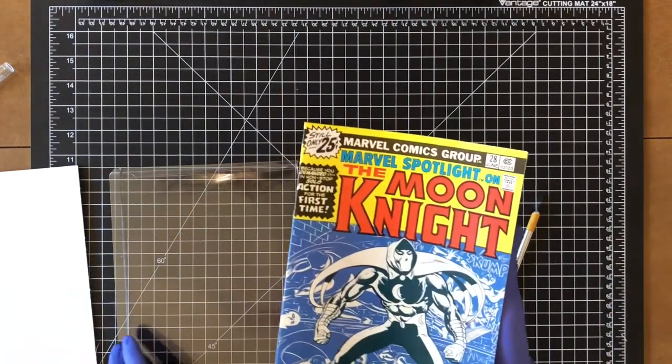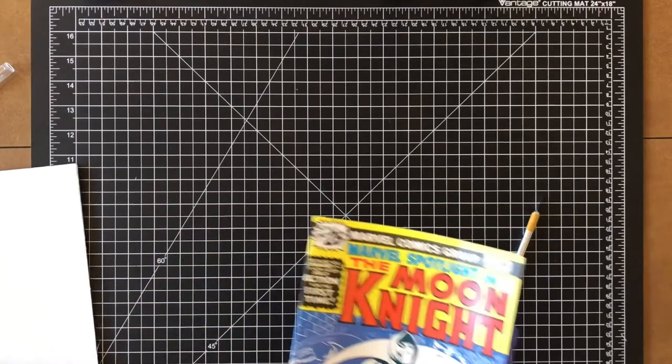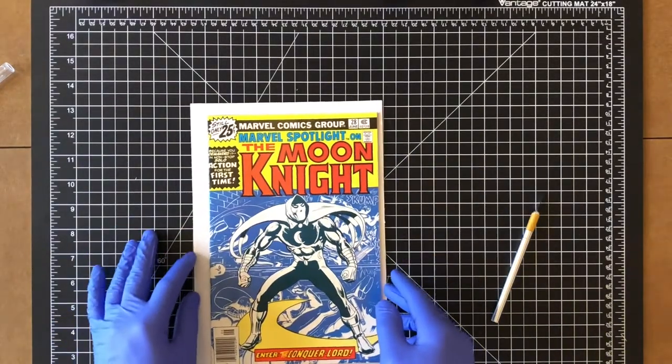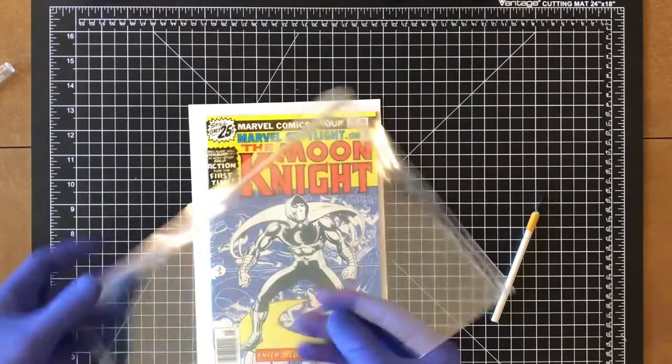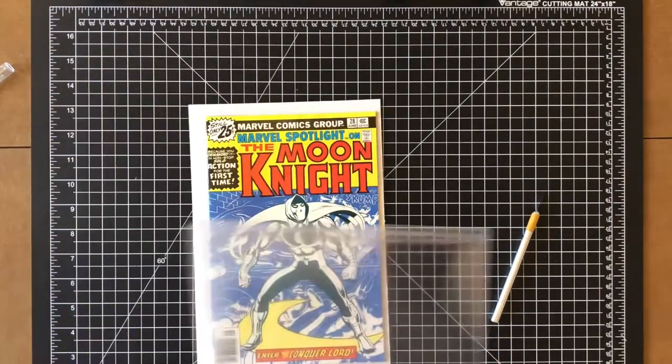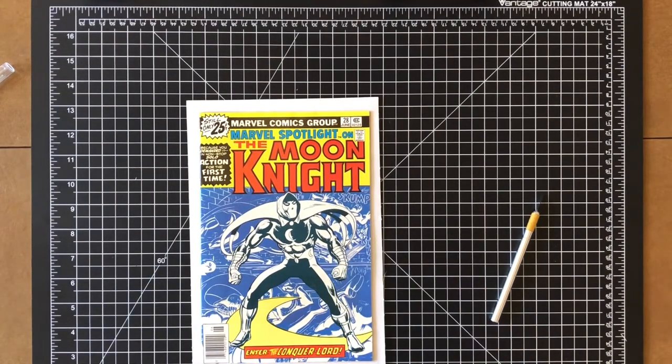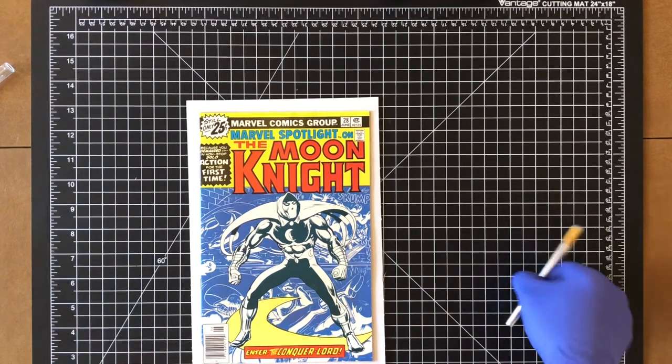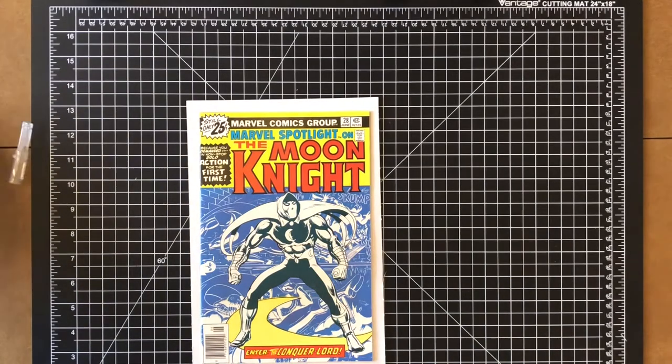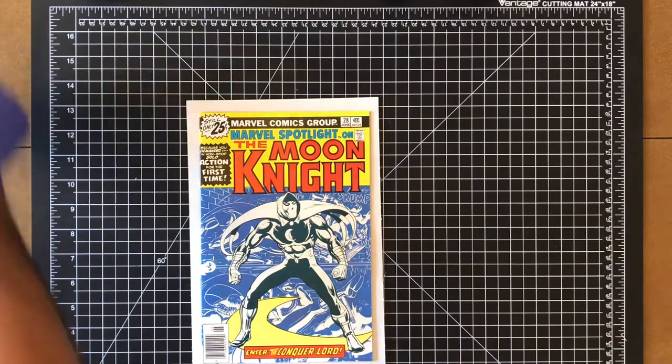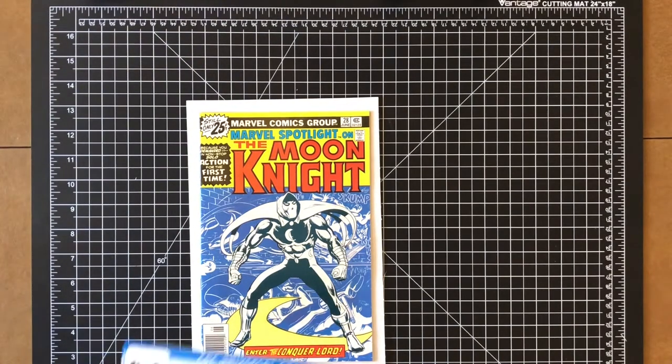Ta-da! There we go. I'll set this guy down right here. And there's the case. The book is intact, so I successfully got this guy out of there. I'm going to take some peeks at it to see what I can fix. It's a good looking copy. I'm not sure why it hit 9.0. I think it's in the 9.2 to 9.4 range. So hopefully I can press it one more time and get it up there.